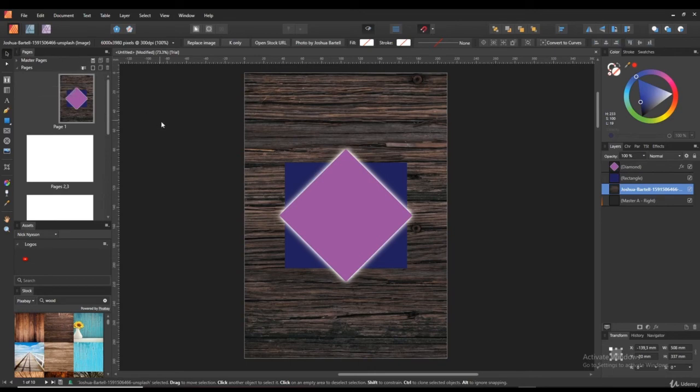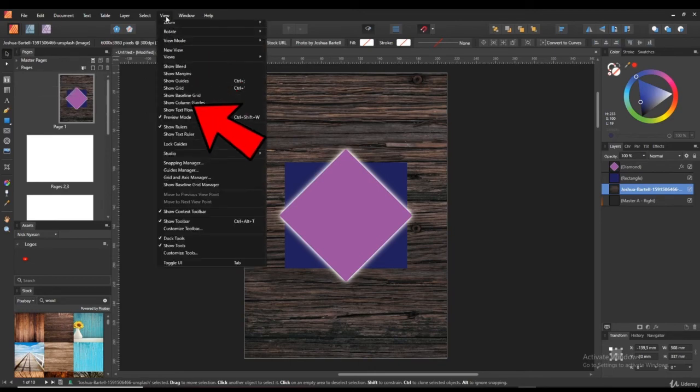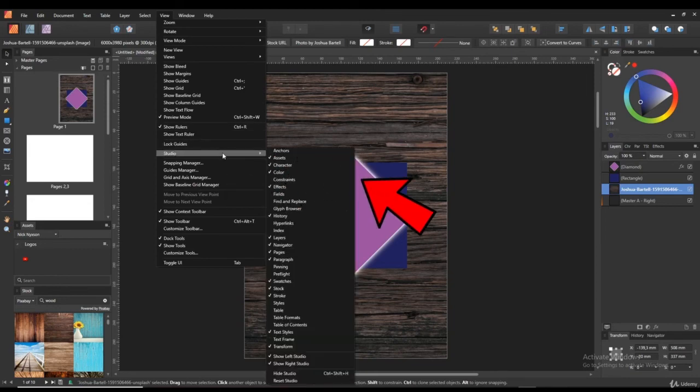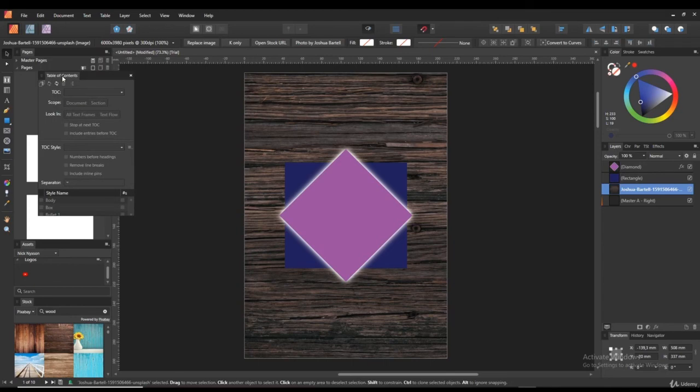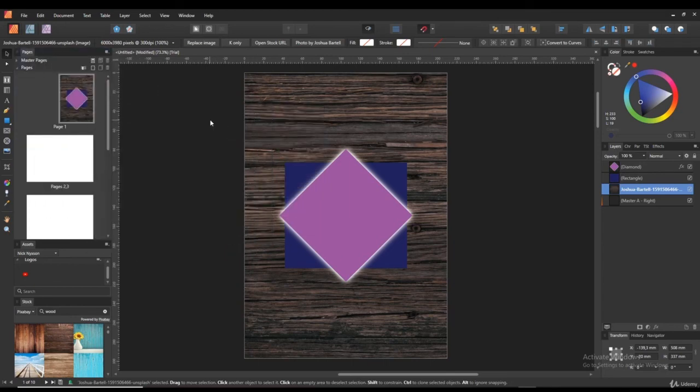In order to access them, all you need to do is go to View, go to Studios, and then choose whatever additional studio you want. For example, if I want a Table of Contents studio, I can add it, and it's added right there. I can access the Table of Contents studio from right then and there. If I don't want it anymore, I can just take it away and delete it.